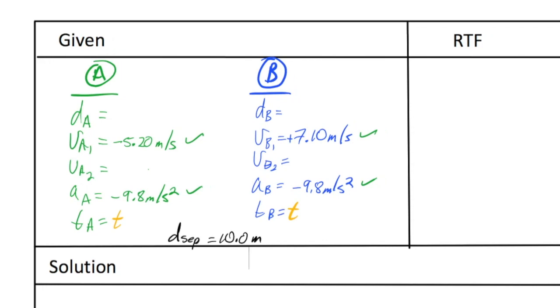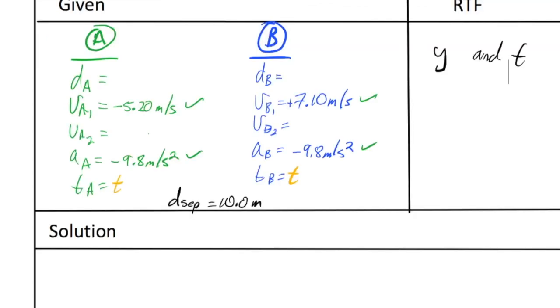The two things that we're trying to find are the position where they meet and the time. The position, I'm going to call y. Some of you are saying, don't we usually use x? The reason I'm using y is because it's in the vertical axis. But if you prefer, you could use x. It doesn't really make a difference, but I thought y made more sense because of the y-axis. So we're looking for this position y, and we're looking for the time.